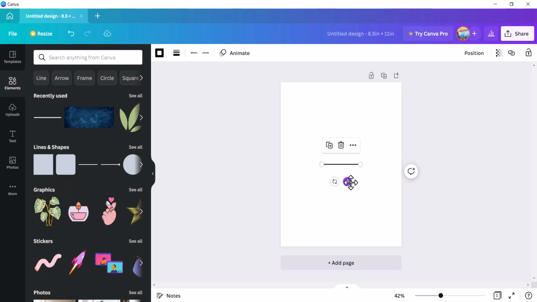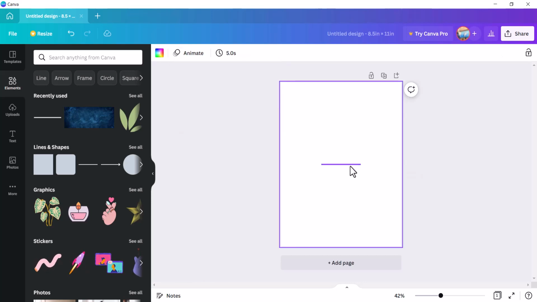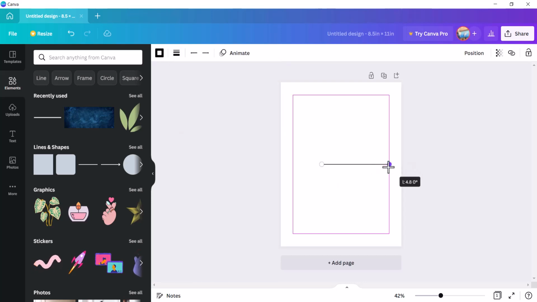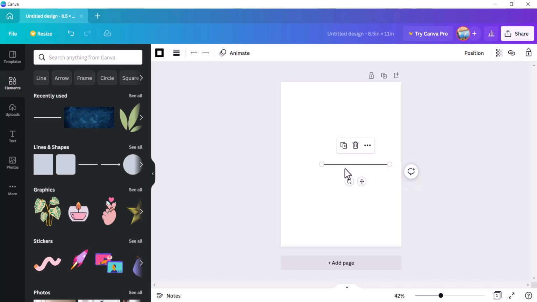All you need to do is to first of all reduce the thickness of this line. Reduce it by clicking here. You can make it 3. As you can see, increase it. When you are increasing it, Canva gives you a border. That border is enough to create a no bleed notebook. Just use the same border, okay?